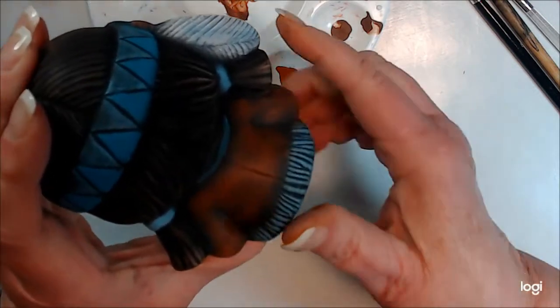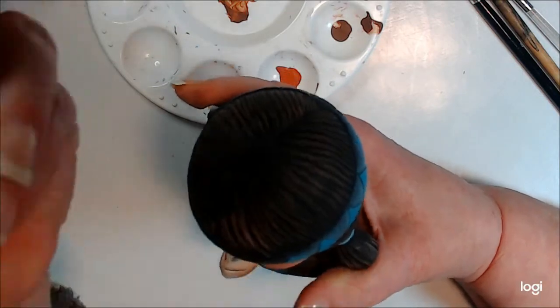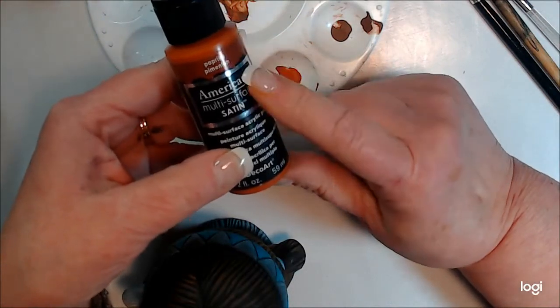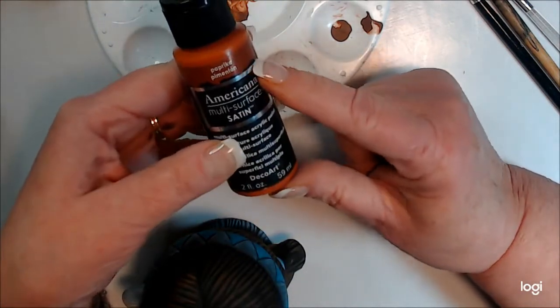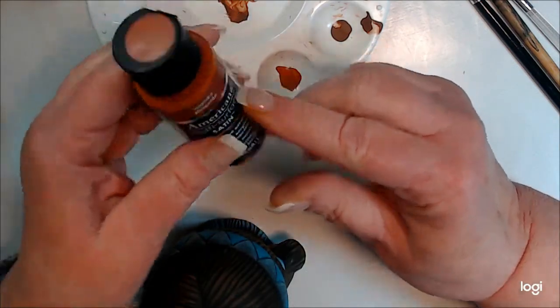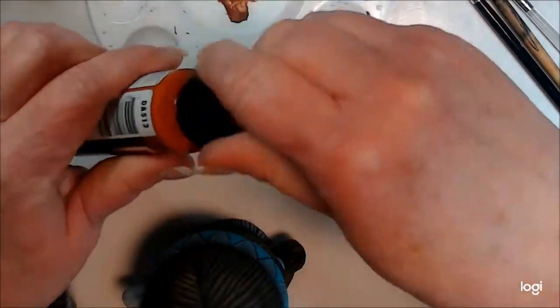So I tried, a friend had given me, it's really a beautiful color, but it's a satin finish, and I don't always need a satin finish for things I do. But I thought, well, let me try it. This is called Paprika, and it's Americana brand, and it's a satin finish, and it's really, really a nice color.